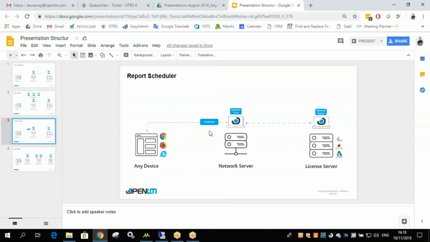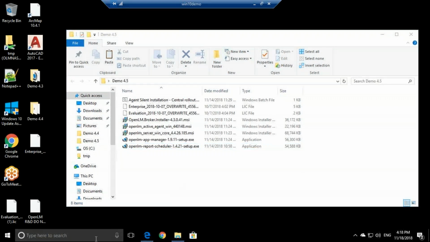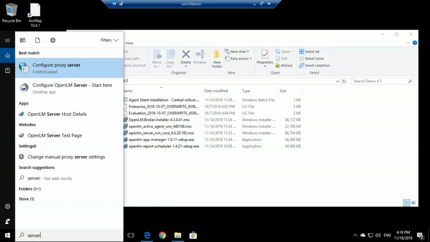Now, let's see how we can configure the scheduler itself. So here we have the same machine which houses the OpenLM server.